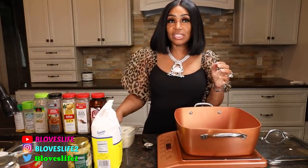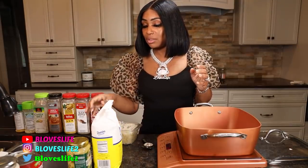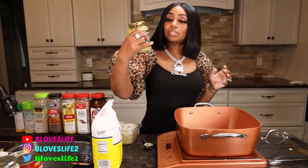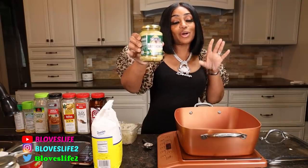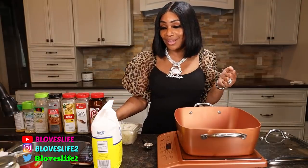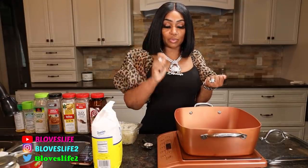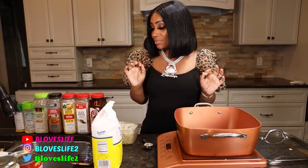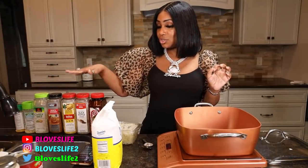So, you're going to need some onions. This is our chopped onions right here that I got from my local store. Artichokes, marinated artichokes. These are optional. She put artichokes in hers. She says optional, but I want to try it the way she tried it, so I did it that way. I'm going to put a tablespoon of sugar into mine. It is optional. I have a variety of seasonings. You guys use the seasonings that you want to use.